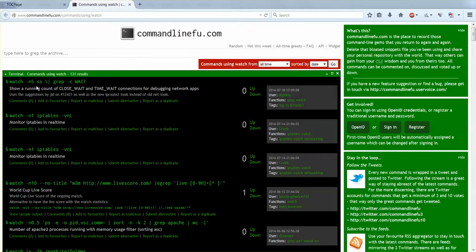So these are different commands, and the command line foo is the combination of these commands to provide tasks that solve different problems. Maybe showing running processes, count, close, wait, time, wait. It's just a clever way of combining different command line utilities and switches to provide the desired result. So this is one of them.